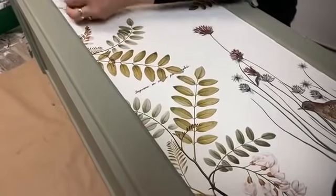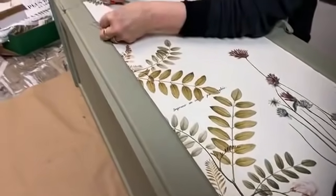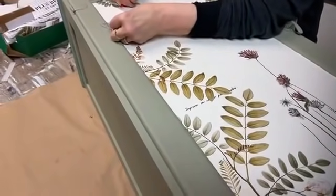Okay, will these fade if put on furniture that's left outside? Yes, they will. These are not.